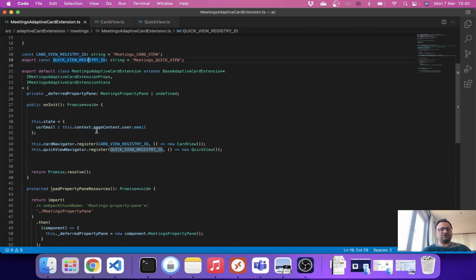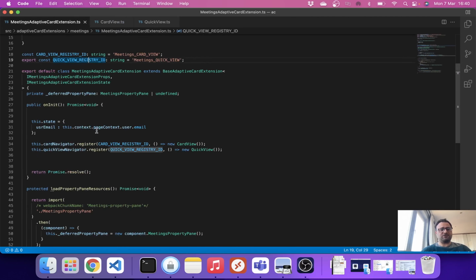Now I can make an API call over here, so that means I can use this.context. I think it's the graph client object, but for the sake of simplicity I will use the setTimeout function. What am I doing over here? I'm saying it's an async function, and this is a magical function, this.setState, right? What can it do? I need to set an object inside it.